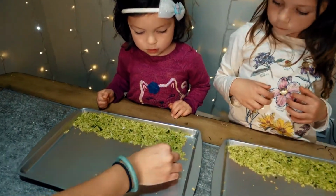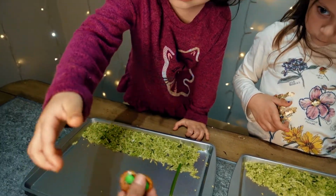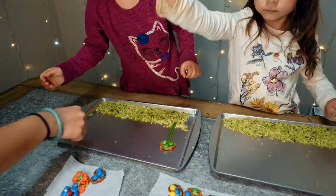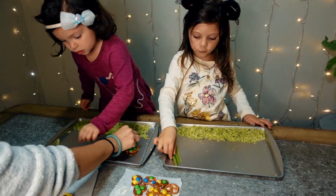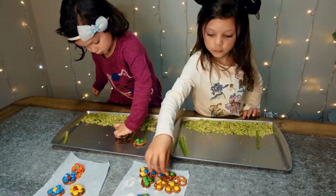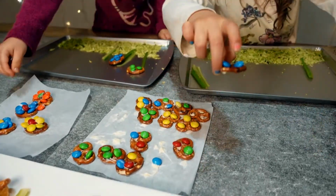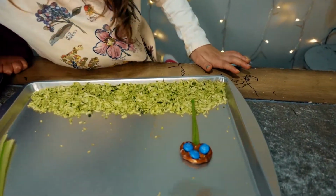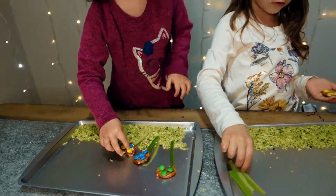Put one down like that. And then take one of your flowers, and then put it right in. Look at the pretty flower! Here, I'll give you some. And then you can do some too. There you go. But you want to spread it out, okay? Nice and spaced out. I will choose this one because it's my last one. I'm gonna do a yellow one.